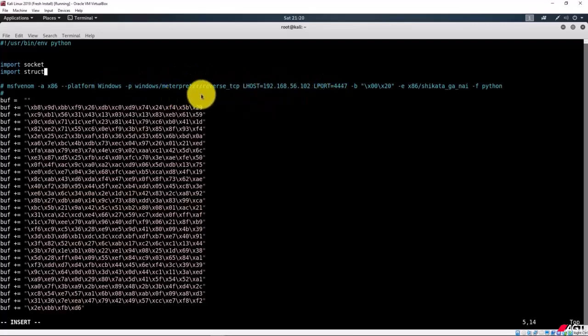So what you see here is the msfvenom command that is going to create a reverse shell back to Kali Linux. I'm going to have to change it because my IP is different. Yours is going to be different as well probably. So let's just do that real quick. So we're going to save this and run this command and replace this payload with what we get from running this command.